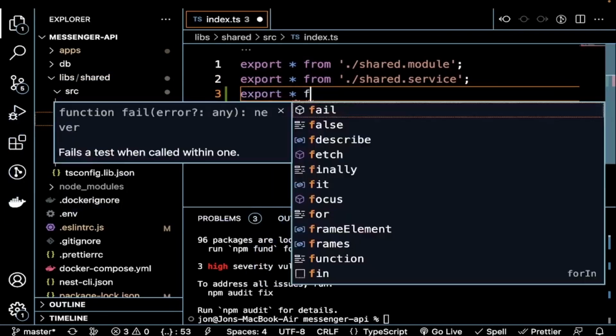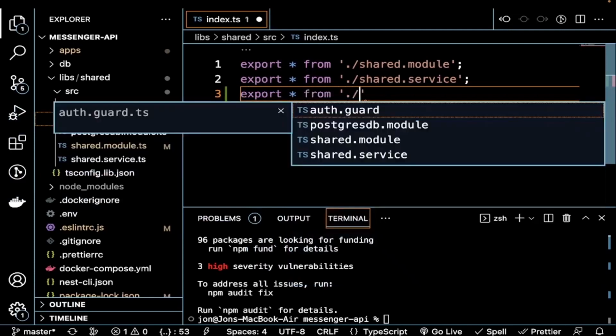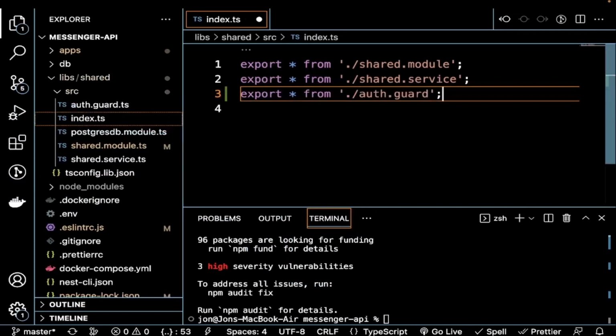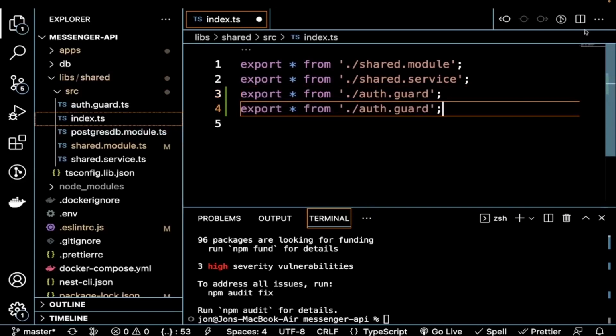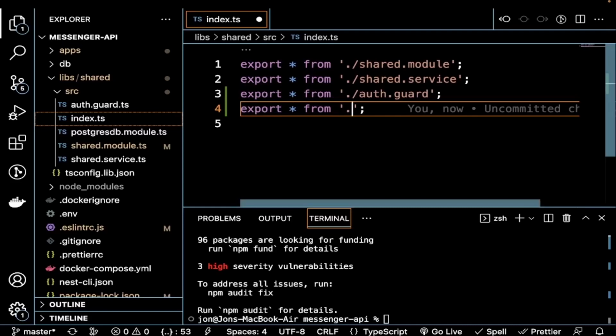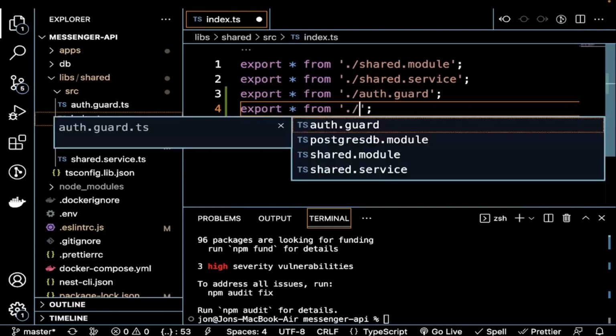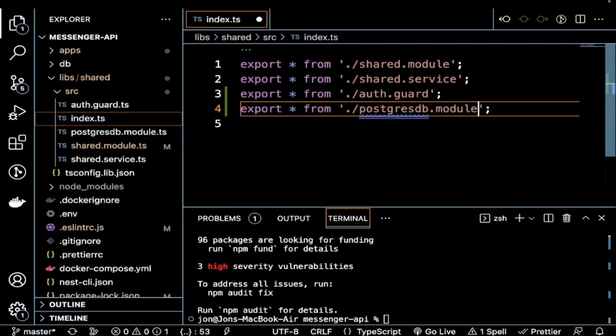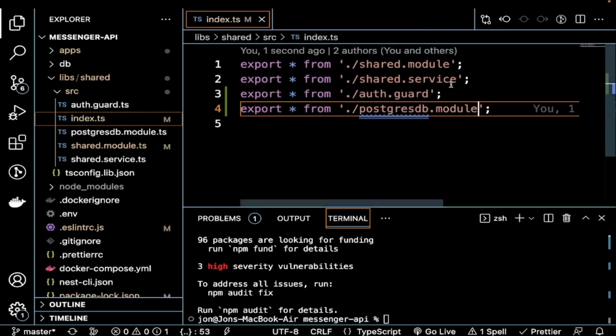So we can just come here and export, for example, the shared module, the shared service, the Auth Guard, and then I can just press Option Shift down to duplicate that line, and then we can also get some other things from here. So we might also want to get our Postgres module. Let's just go ahead and save that.